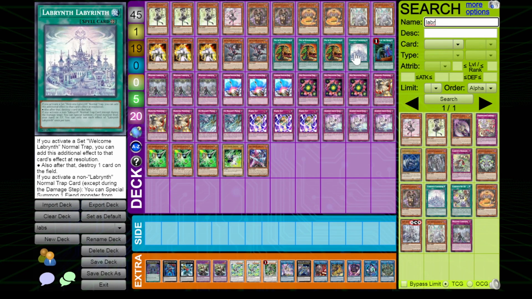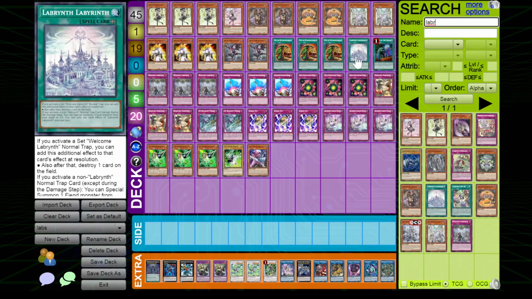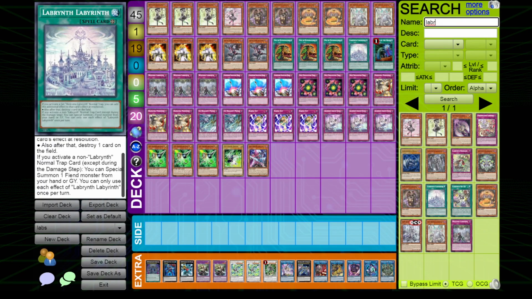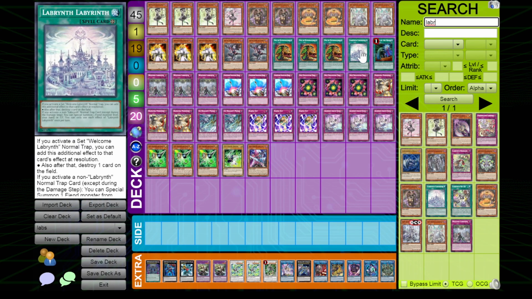If you activate a set Welcome Labyrinth normal trap card, annoyingly specifically this card, it should have just been like, if you activate a Labyrinth normal trap card, you can add this additional effect to it. Also, after that, destroy one card on the field. If you activate a non-Labyrinth normal trap card, you get to special summon a Fiend monster from your hand or graveyard. So, yes, it dodges Ash. Yes, it will trigger these ones. But I feel that it could have been a lot better, which is why we're only playing one of it, because it's not something you need to massively rely on.